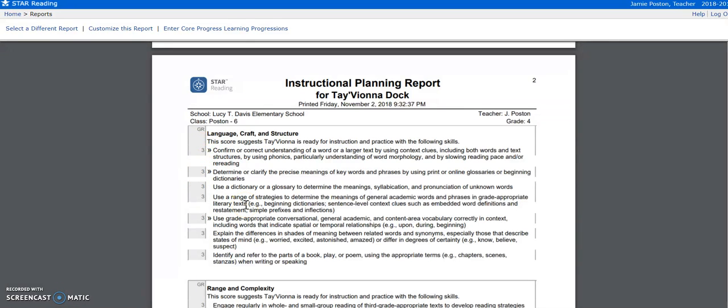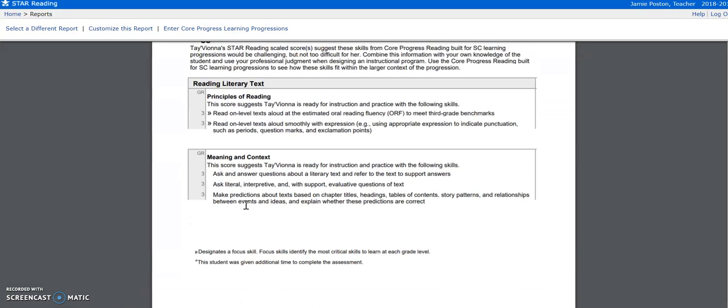So things I could work on with her in just books is fluency. That's what this first one is, that she needs to do better in fluency, and she's only meeting at 3rd grade level. So working with her, having her read out aloud more to me, that allows me to use more Tumblebooks and have her read them, still reading on her level for her ZPD, but still helping her grow.